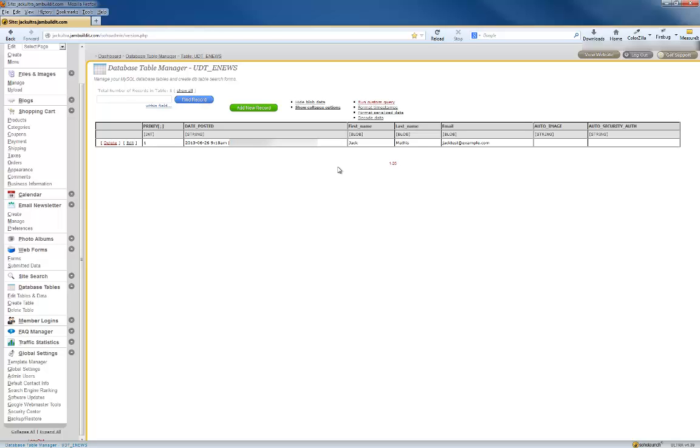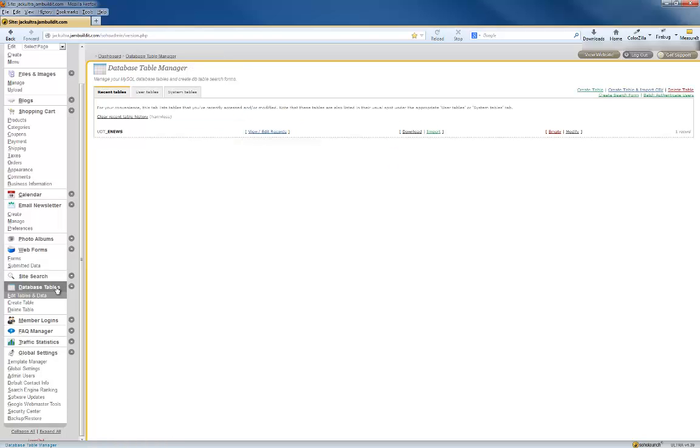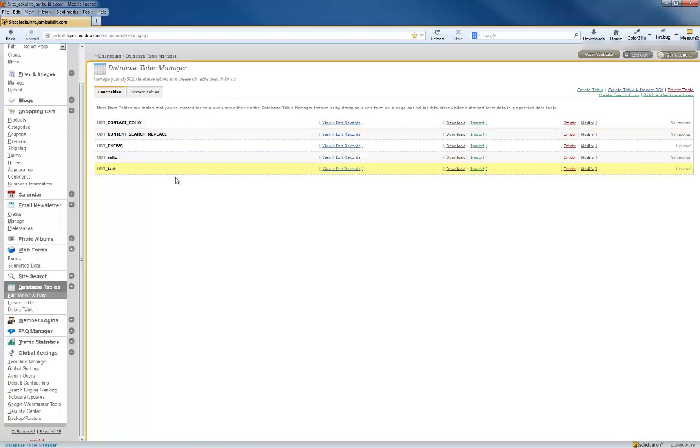The second way I'm going to show you is how to upload a CSV file to the database table manager. A CSV file is a different format for an Excel spreadsheet. So you may have an Excel spreadsheet with a list of email addresses and customer names, and you want to somehow get that into Ultra so you can use it for the e-newsletter module. So I'm going to go back to this database table manager area. It's a good place to start. And I'll clear my recent history because it saved the database I just looked at.